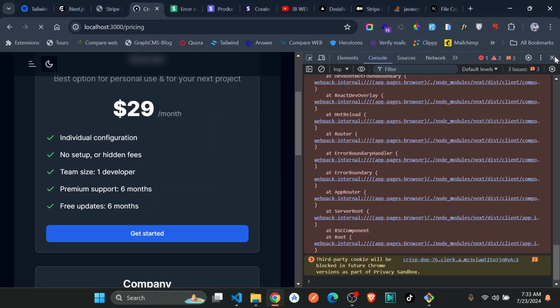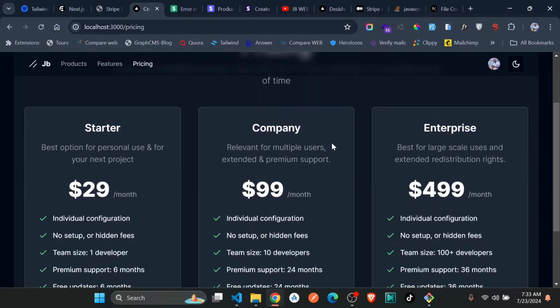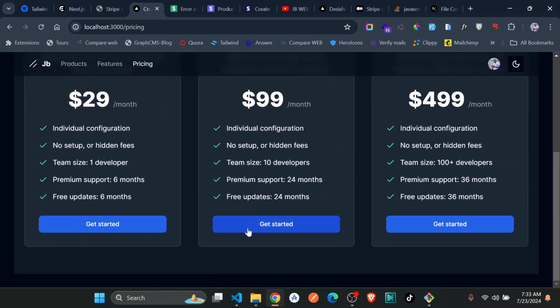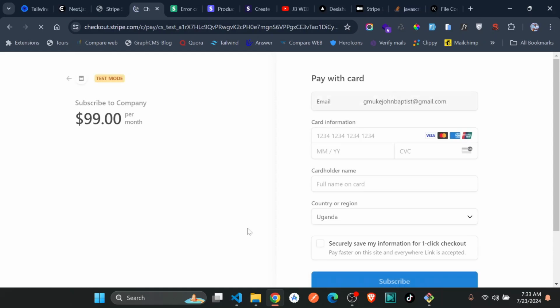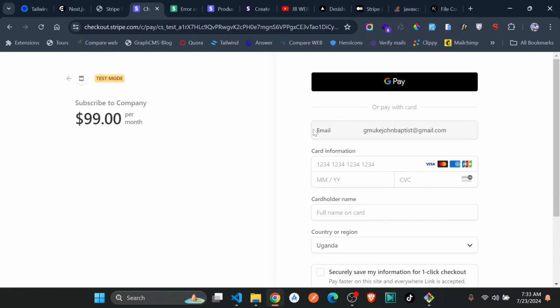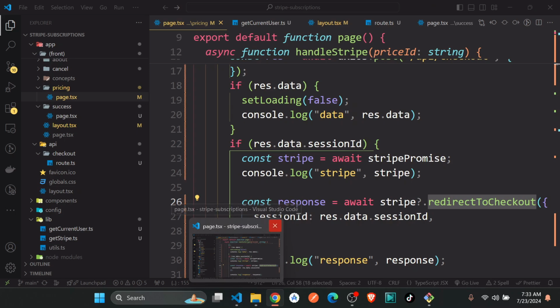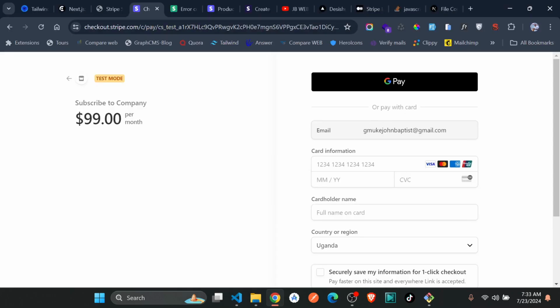Okay, that's great. I'm just going to right now go to full screen and try this one of 99. Click. Oh, what is that? Okay, the right thing came, but did you see that? The good thing is you can see now when you pass in the customer email, the email is actually filled in for the customer.